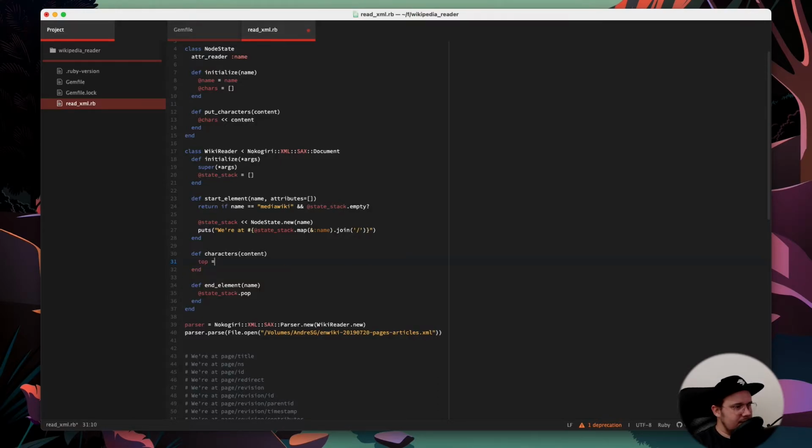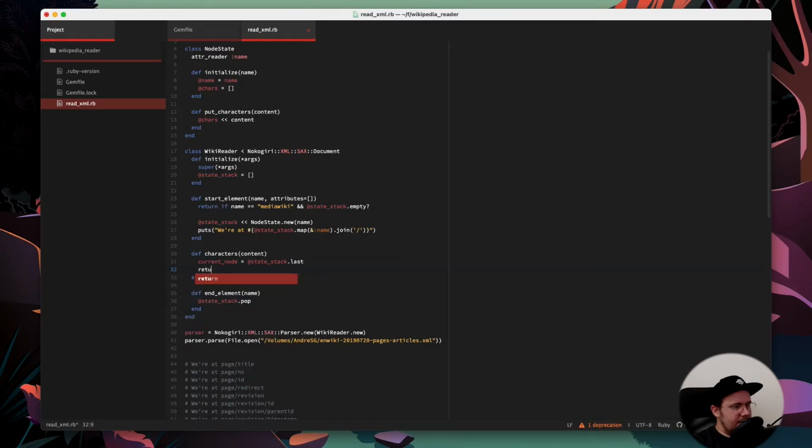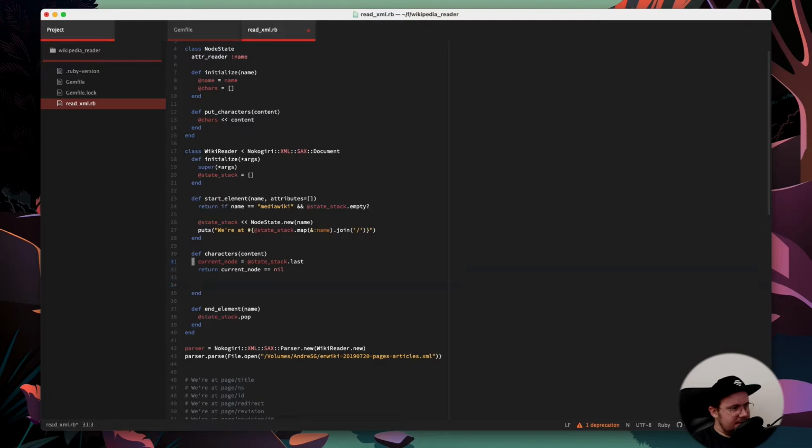So the current node is going to be this. If the current node is empty, which should never happen actually, then we just return and do nothing. But otherwise, we say put characters.